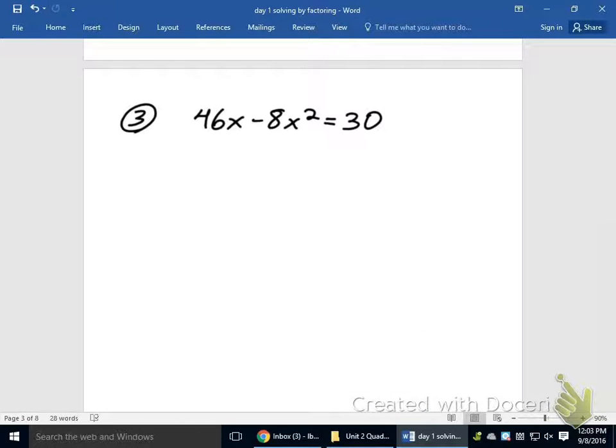This problem is just way worse. I just don't like it, but you need to see it. If you're going to try solving it by factoring, first thing, get it equal to 0. My tip and my advice is that you always want your x² term positive. So instead of subtracting 30 to the left, what I'm actually going to do is I'm going to move these two terms to the right. I will do that by adding 8x² over, so it will now be positive once I've added it to the right. I'll subtract the 46x over, and the 30 is positive over here, so I'm going to put +30. And now I'm set up to try to do this by factoring.